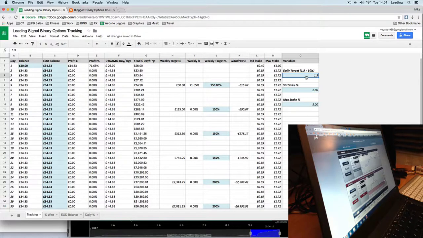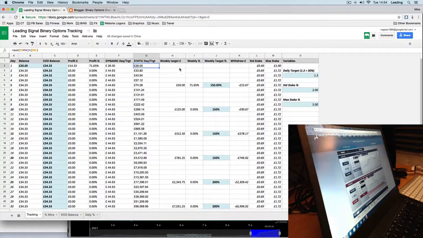If I want to increase my account by 30% each day, I need to be looking at this number each day. So I just do that each day. The static daily target is based on just getting 30% each day. That's where you'd be up to. So if you type in 1.3 and you get 30%, it'll say day one you should get at least 26, 33, 44, etc. And it'll just continue down like that.